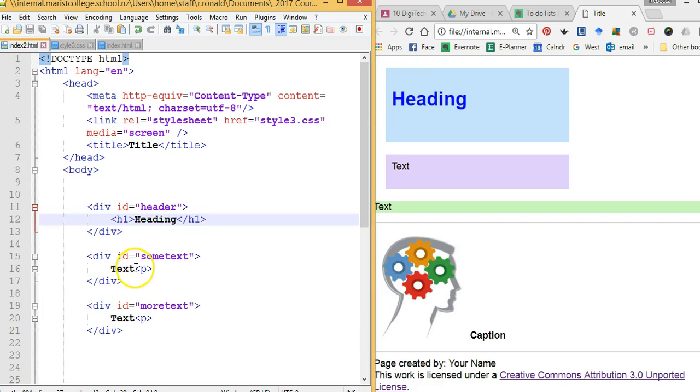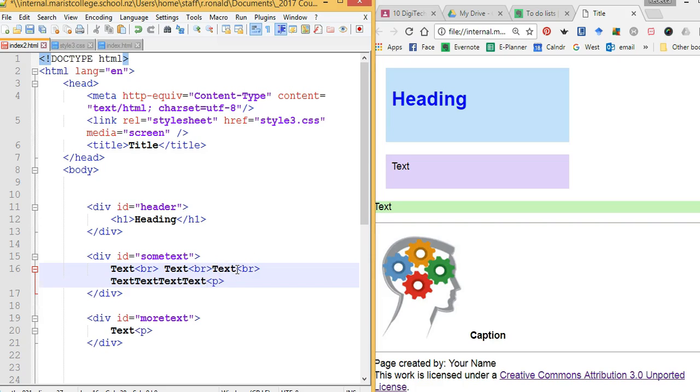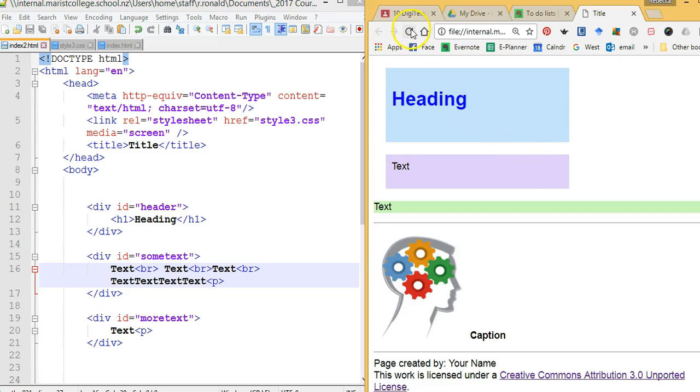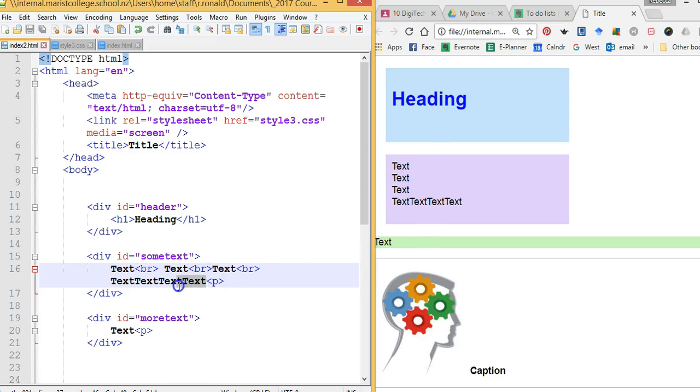If I was to add more text into that box, so I'm adding more words, and I think I'll put some line breaks between them, just so that they'll drop down a line, because that's what I'm trying to show you. Okay, we have now got a few more times in this box the word text, and see how the box resized itself to fit what was in it. And for a paragraph box, that is what I want to happen.